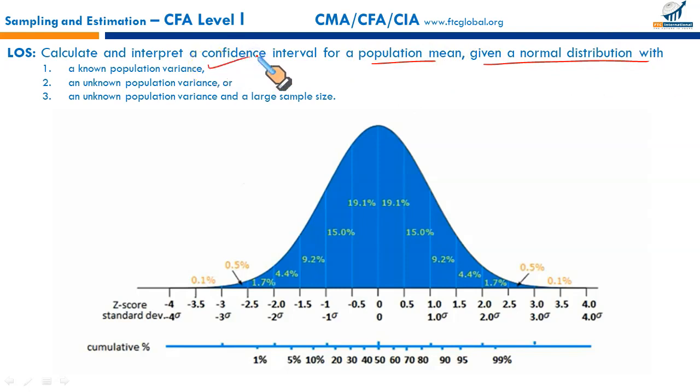First case, scenario 1. Second, an unknown population variance, and third, an unknown population variance and a large sample size. These are the 3 specific conditions given to you in which we will have to determine the confidence interval. There are some questions coming our way, and that will explain the idea further. So I hope you remember this was discussed in our previous reading, that 90%, I hope I don't need to spend time here. This is already covered in our previous reading. Let us go into the practicality of this.